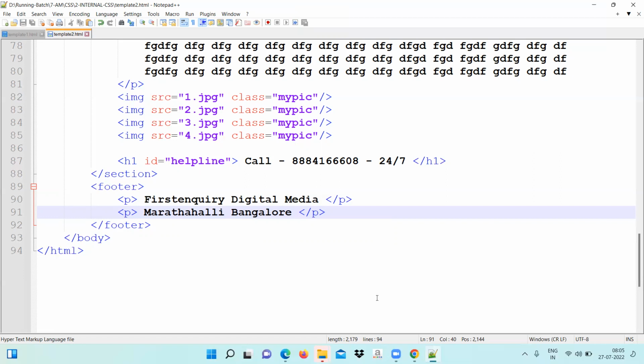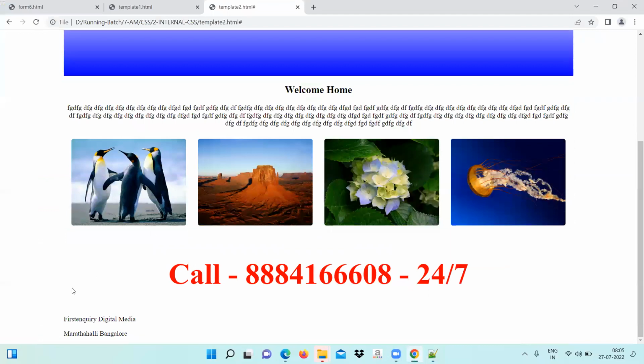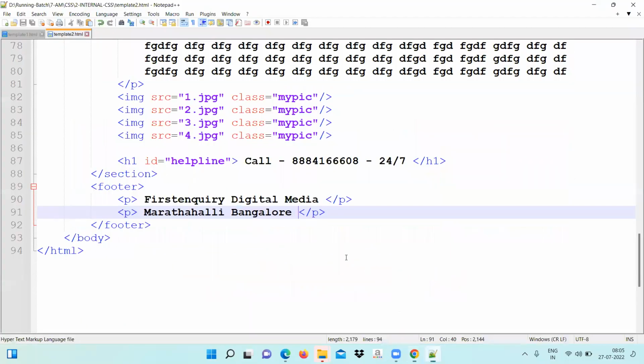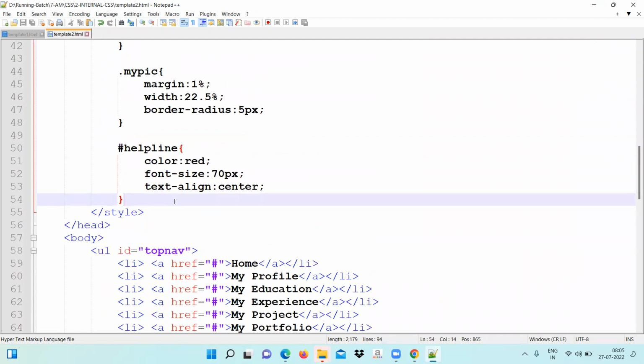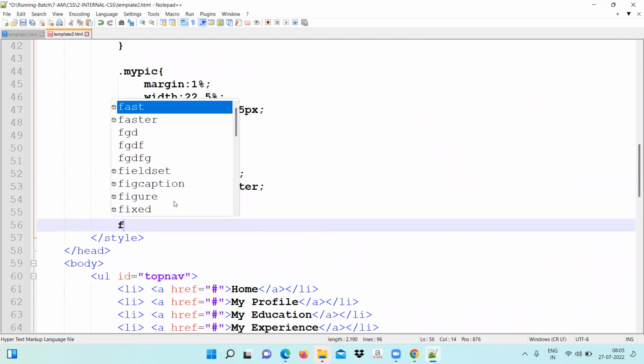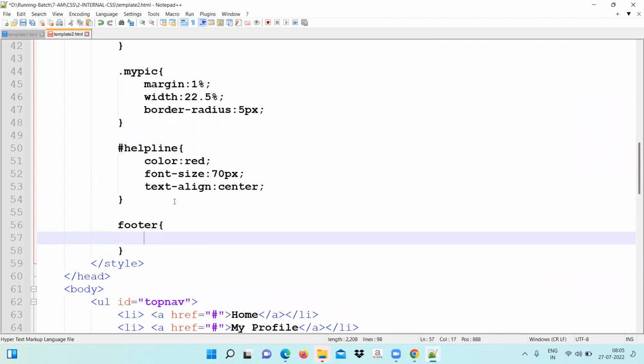So next, after that, if you run this, the footer will look like a small text hiding somewhere. So we have to write CSS for the footer. We can use footer directly because it is the name of a tag.